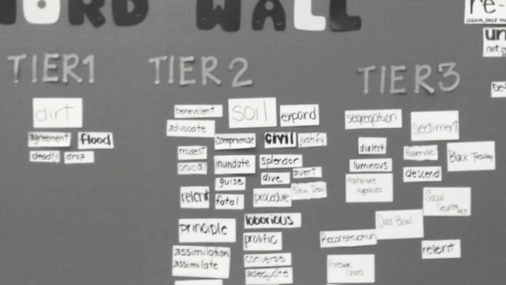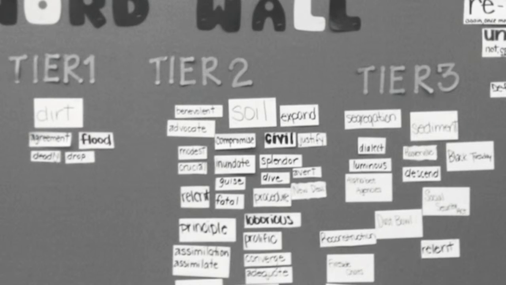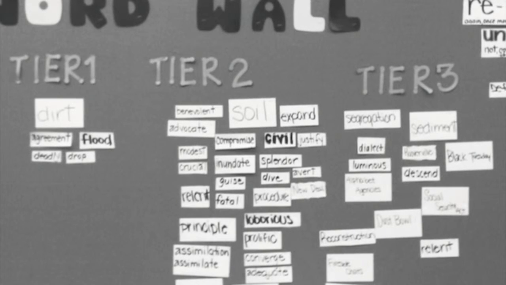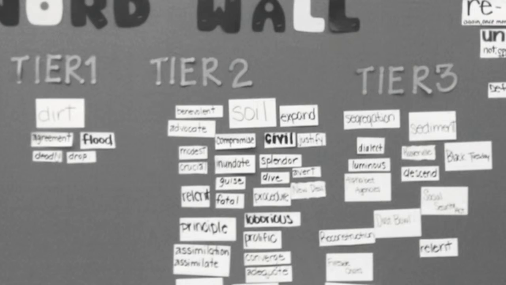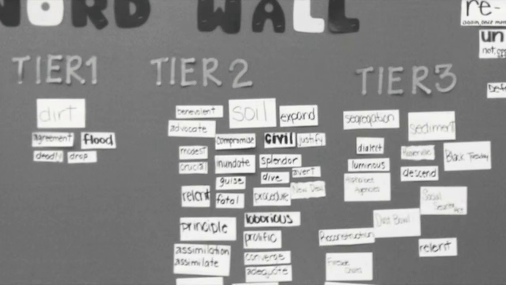Word walls can be arranged in multiple ways, such as alphabetically, or common themes, or even units of study. The article shared a word wall that was arranged in 3 different tiers. The first tier was basic everyday words. The second tier was generalized academic words, and the third tier was content-specific words for different subjects. The discussions about where the words were placed gave the students an opportunity to own the word.